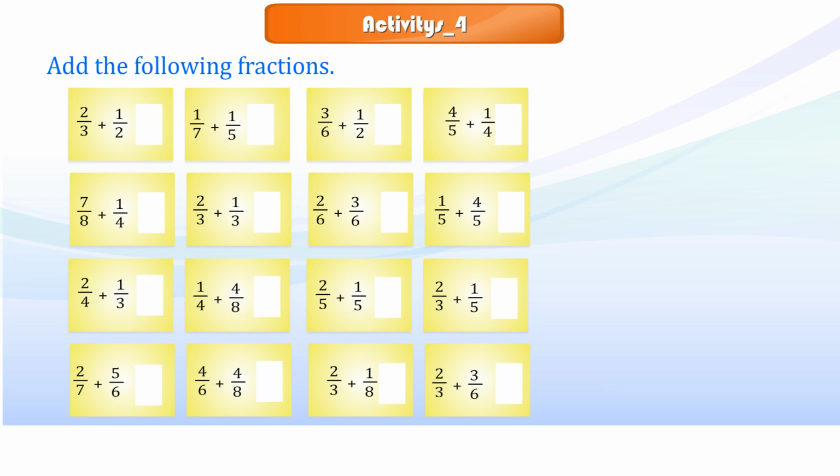2 by 4 plus 1 by 3. 1 by 4 plus 4 by 8. 2 by 5 plus 1 by 5. 2 by 3 plus 1 by 5. 2 by 7 plus 5 by 6. 4 by 6 plus 4 by 8. 2 by 3 plus 1 by 8. 2 by 3 plus 3.